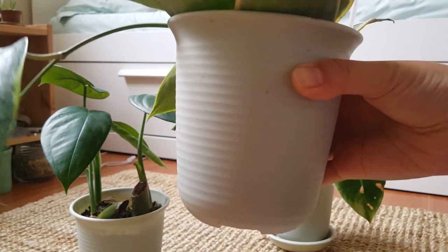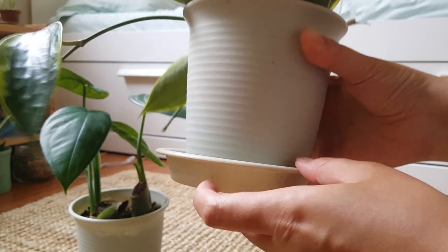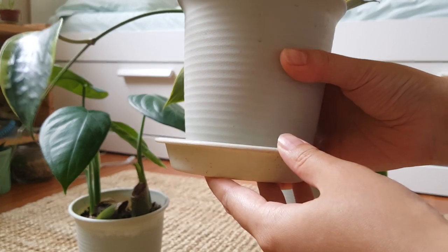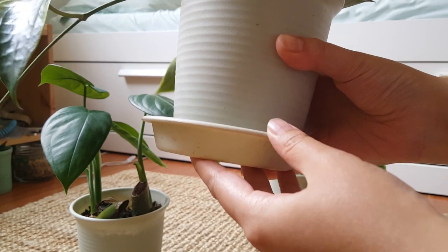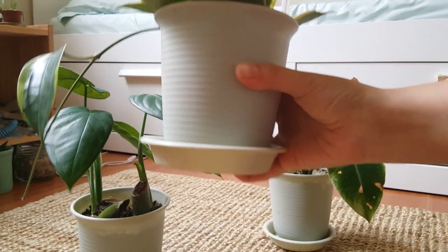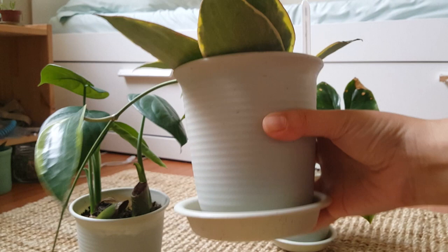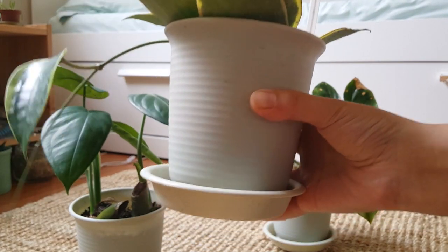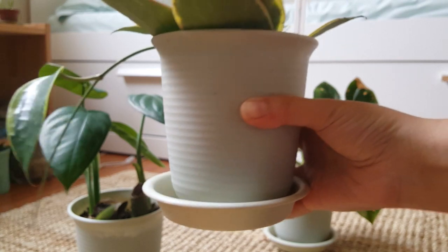The pot comes in different sizes. It has this nice beigey white color, and also comes in a gray, dark gray black color. It comes with the saucer tray. I really just like this pot for the aesthetic. It's very minimalist, and I think it's a really well designed plastic pot.